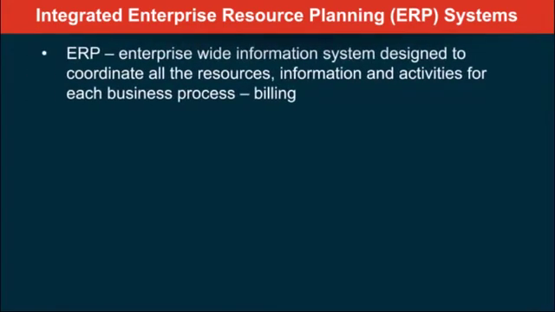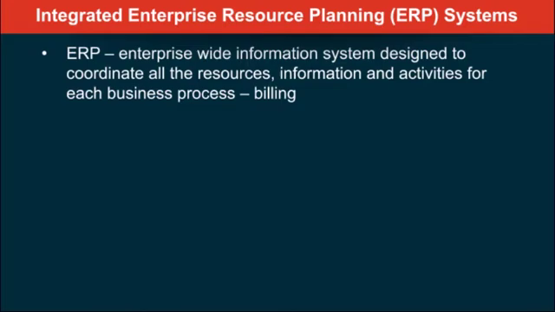So we came across the concept of integrated enterprise resource planning systems. What is ERP? ERP means enterprise-wide. The entire enterprise is covered together in one single information system. Why? Because each person need not hold their data separately. That data becomes a resource for all the departments. That same information becomes a resource for every department, and it becomes the source for activity for each process.